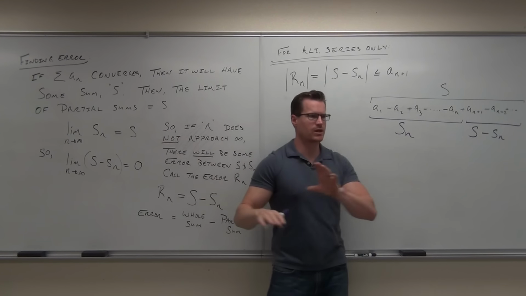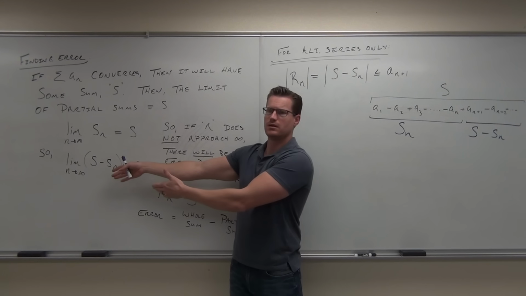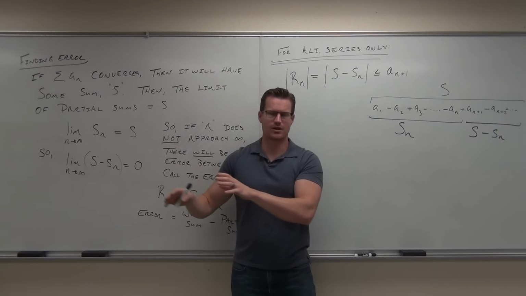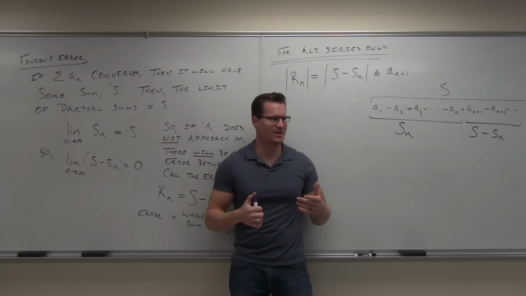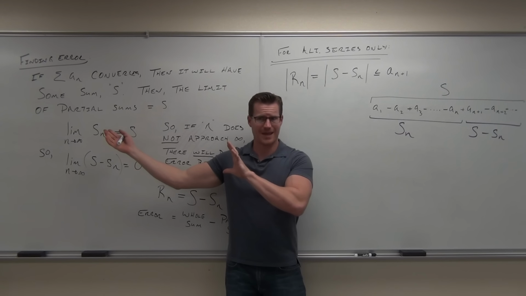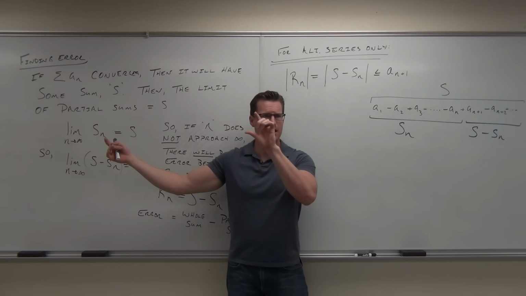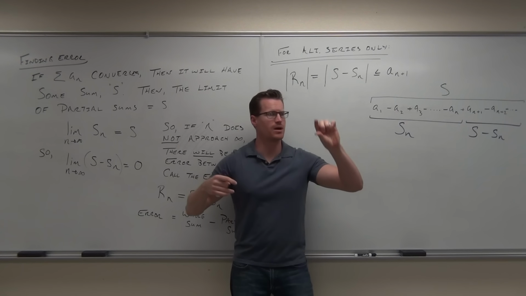This is not an alternating series that increases. Otherwise, this wouldn't even happen. Does that make sense? So am I talking over your heads here, or are you guys with me? I hope you're with me. I want you to be with me here. So if it's convergent and it's an alternating series, then it must be a decreasing sequence. A sub n must be decreasing.